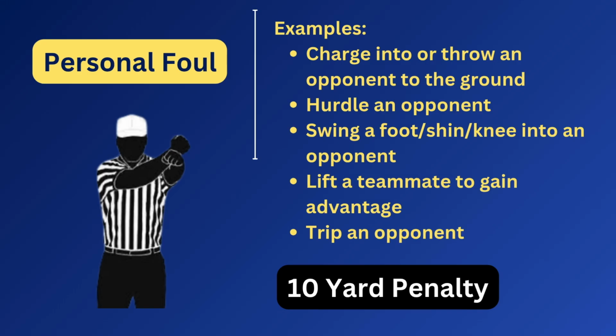Other personal fouls, and these are kind of a catch-all for other things here. So you can't charge into or throw an opponent to the ground. Oftentimes the charging into we see on the offense where a defender is in a position to pull the flag, and the offensive player just charges right through them. Think of like a charge in basketball. If the defender's in a legal position, that contact would be on the offense.